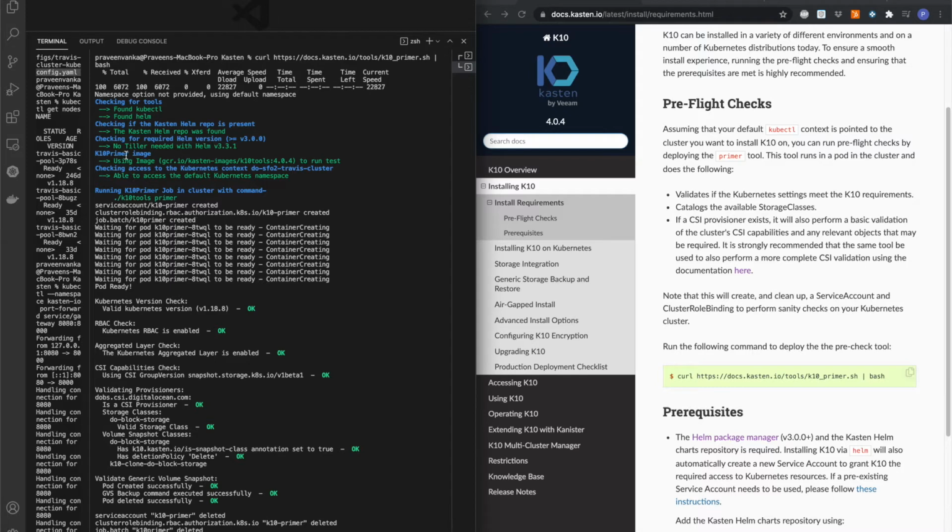And what we'll do is we have a basic K10 tools image with a bunch of tools to help diagnose and run checks for us. So we're actually downloading that image and spinning up the pod. Once the pod is ready, as indicated here, we'll go ahead and run some checks, right?